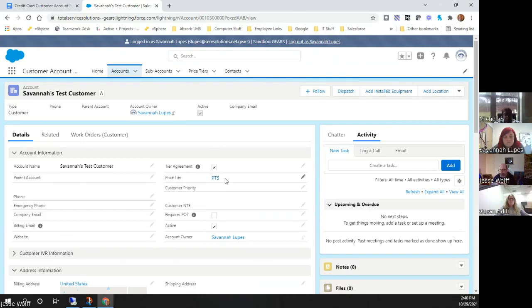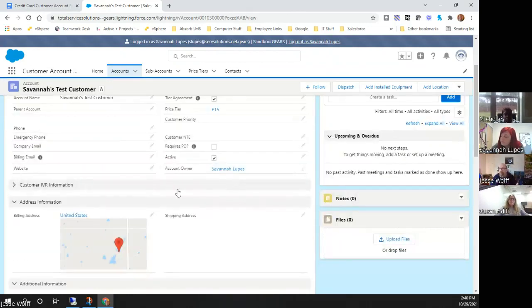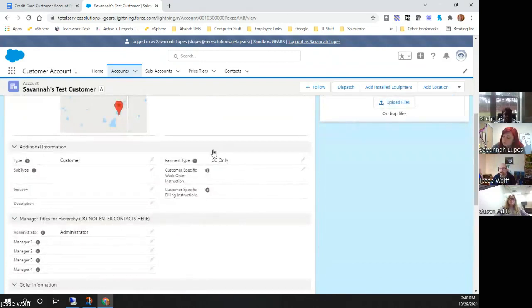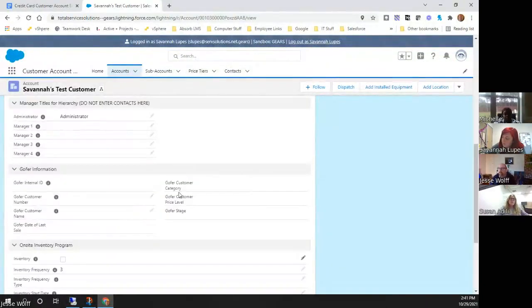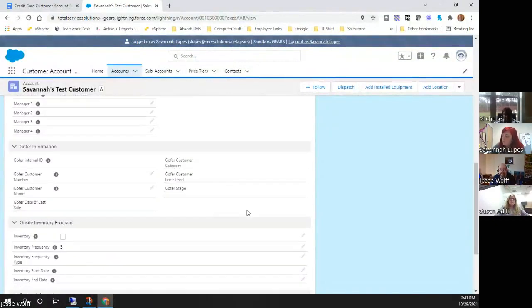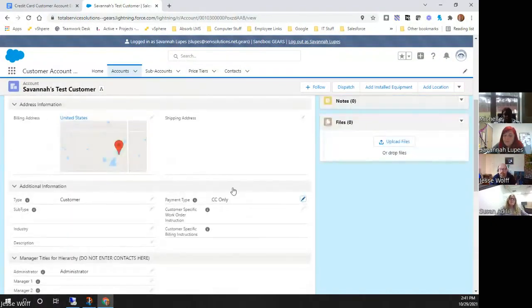Everyone is going to be set as a credit card only customer. You'll notice there's a pencil there, but do not change it. You guys are not allowed to change that, okay? Only accounting can do that. So if accounting does their credit application and they're good to go, they want to give them net 30 days terms, then they will come in here and change that for them, okay? But know it's there in case your customer has applied for terms and you're servicing them, and then the work order comes back and they're still set to credit card only, then you're going to want to follow up with accounting and find out where their credit application is.